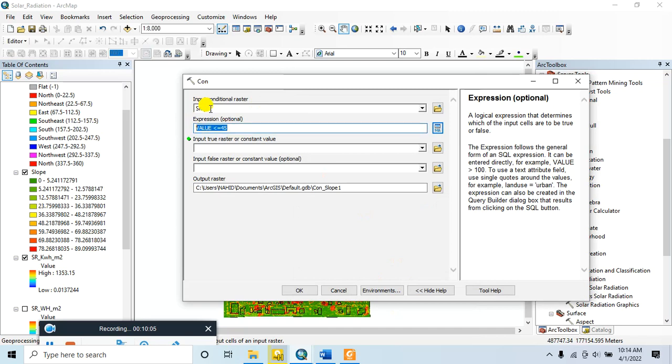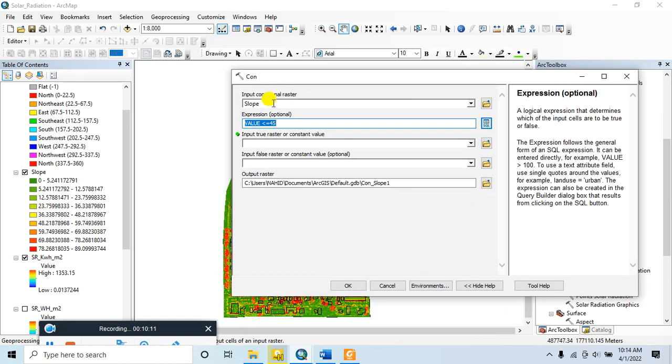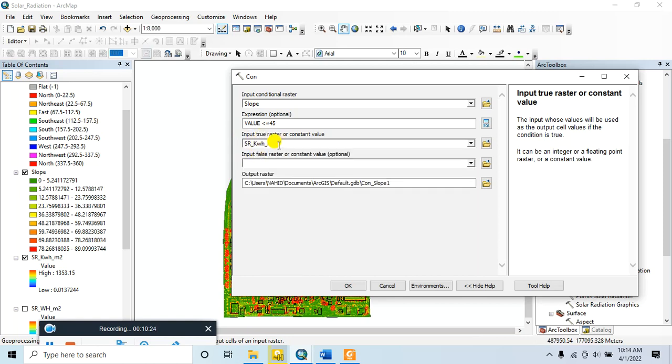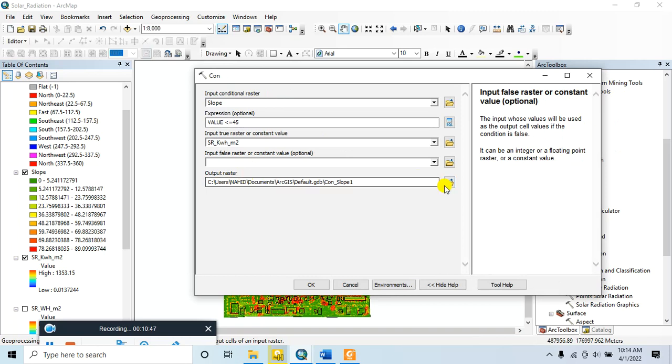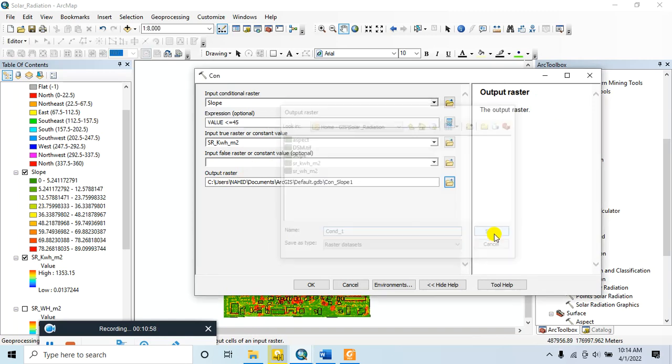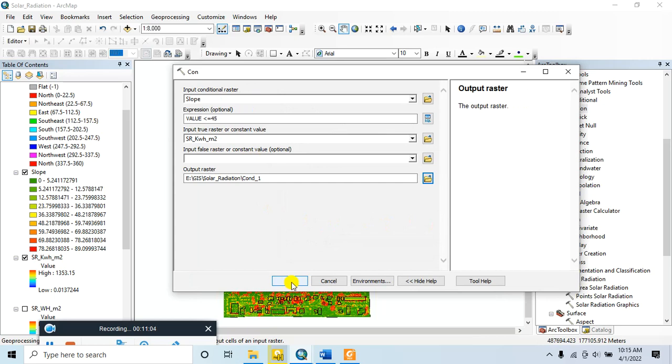So from the slope raster, it will only take those values that are less than or equal to 45 degrees, and those values will be changed using the corresponding value of this. And the input false raster, keep it as default, and the output raster will be our condition 1 raster. After that, click on OK.